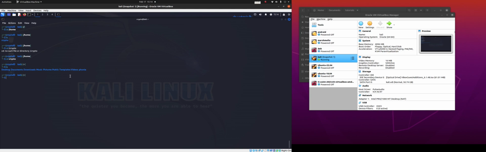Let's list it out. And so now we know where we are. Remember, this is where we started. So let's go up a level. If we go up a level, remember we're back to home. Let's go up a level again. Now we're back at root. List it out. Okay. Now these are symbolic links, so we're not going to mess with these right now.